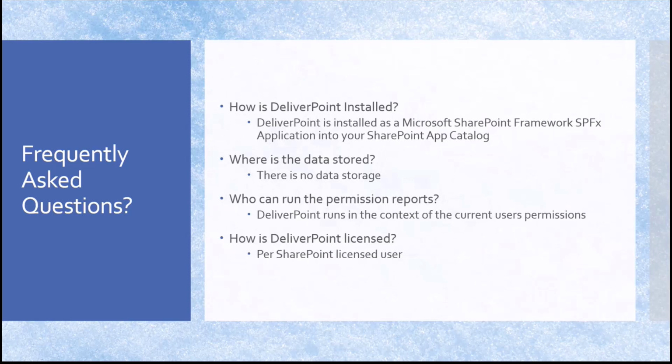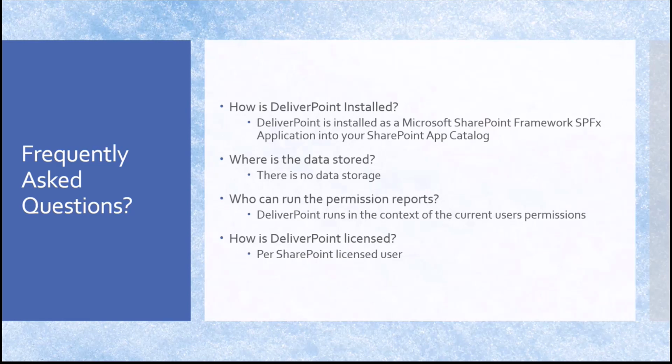So we often get asked about the architecture. How's this working? What do you need to install, etc. So DeliverPoint is a Microsoft SharePoint Framework package that you install. The package is basically made up of some application pages, web parts, and SPFx extensions. So all of that's packaged together in one package that you drag and drop into the app catalog. Once you've dragged and dropped it into the app catalog, you need to give it certain rights in order to do what it can do.